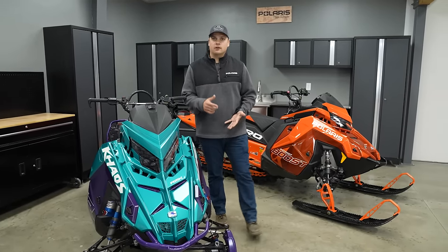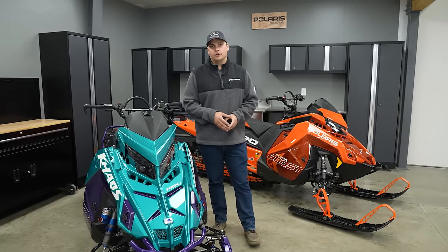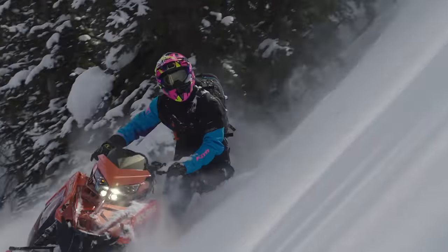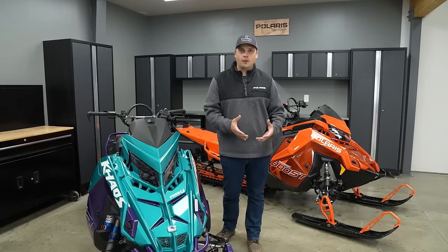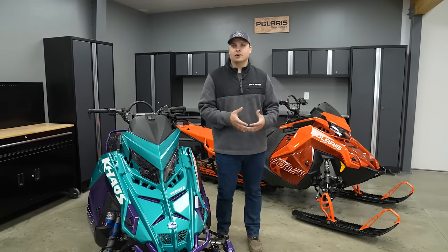It's really the classic Polaris mountain sled. It's very predictable, very well composed — all about balance. The goal of the Pro is technical terrain. When you're going through technical terrain, the tight stuff, fitting between trees, holding an edge, being really confident fighting through really tight terrain — the Pro is the sled for it. We call it the weapon. It's super balanced, very well composed, and that's really the lineage of Polaris mountain sleds.